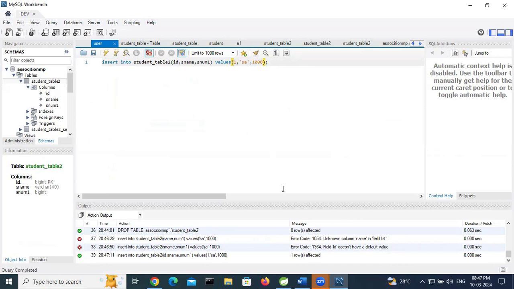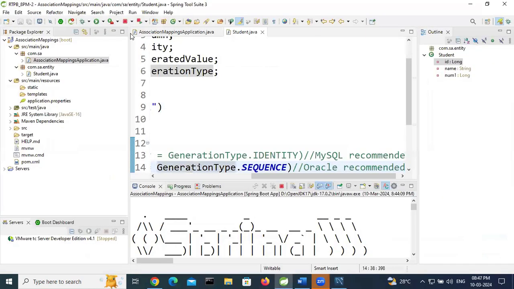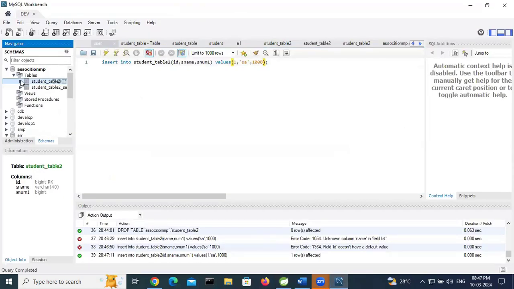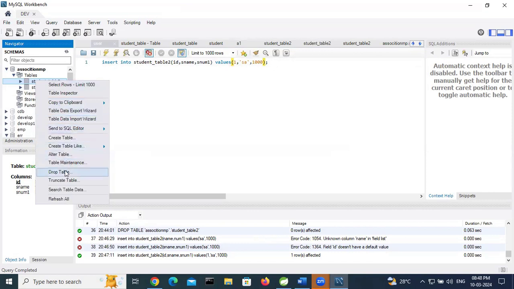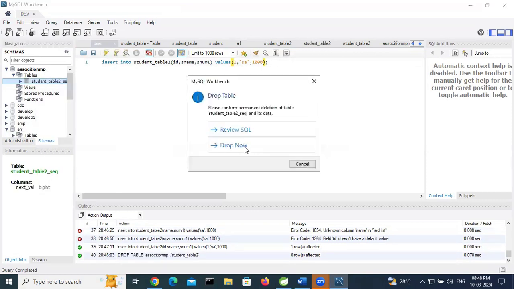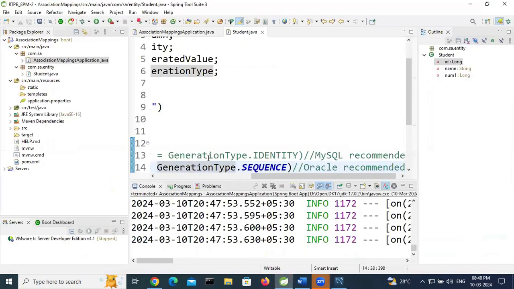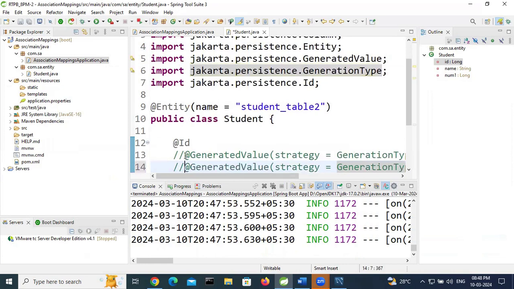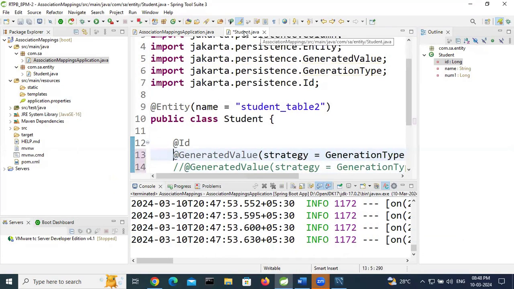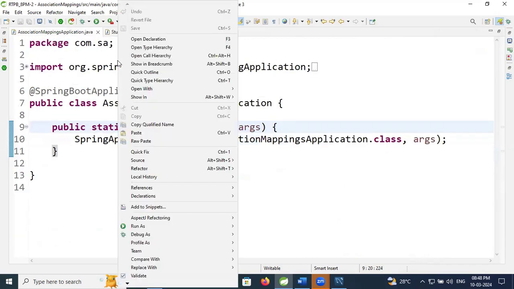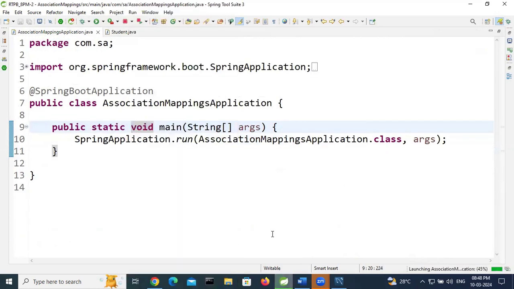Remember this. So let's stop this. Let's drop these two. Drop table. Drop sequence also. We can change it to identity, run Spring Boot app.